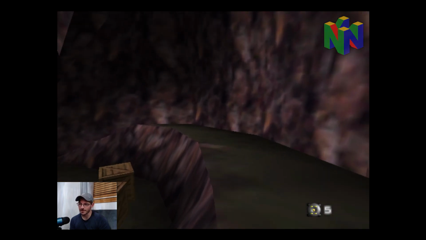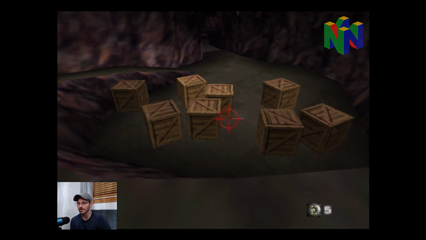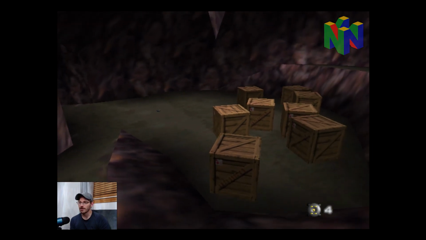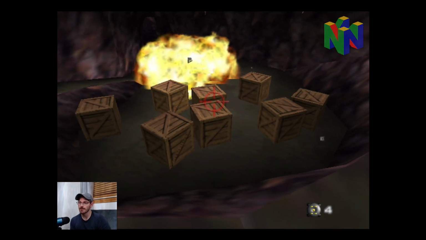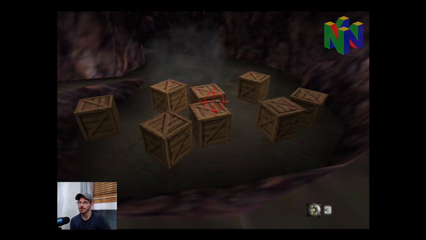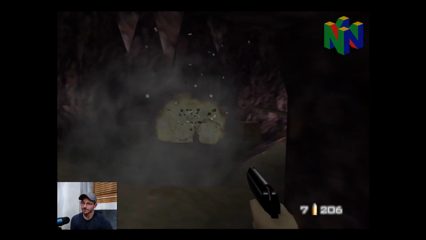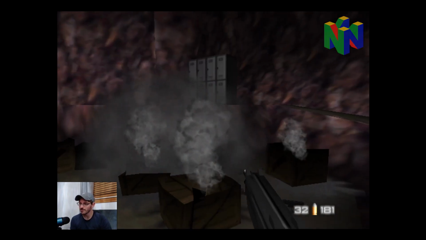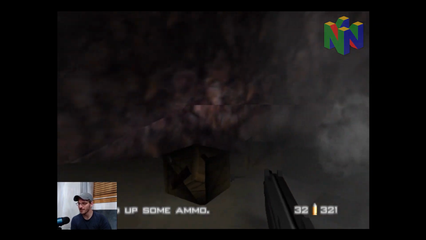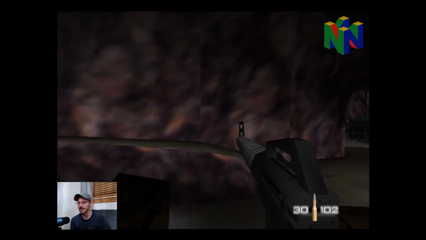Well, isn't this little area a treat? Let me see, where do I want to put it? Let's try right there in the corner. Oh no, that's not good. That is not good at all. Maybe I can put it right there? Yeah, that's better than nothing. I tried to get it in between. And I guess we just go ahead and pick up the ammo. Holy cow. Do you hear all that? That's insane. I'm set for the rest of the level. There's no way I'm not.